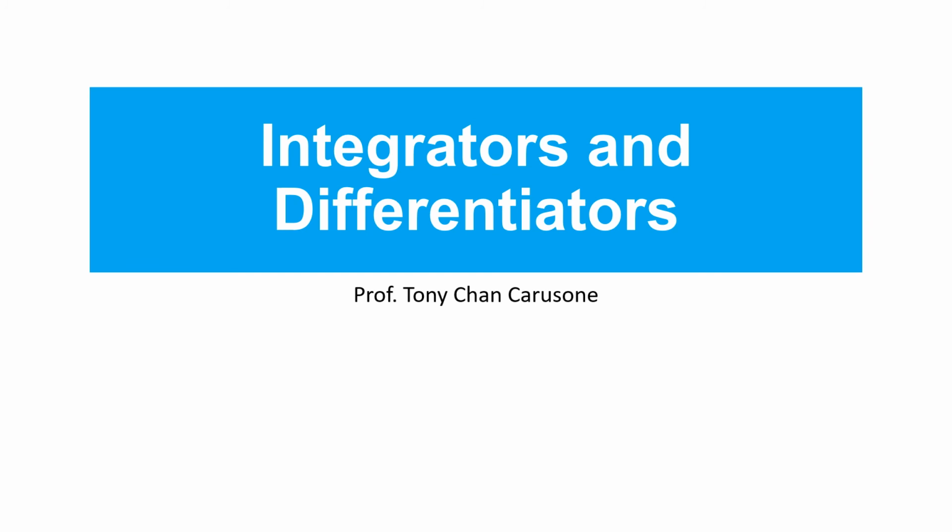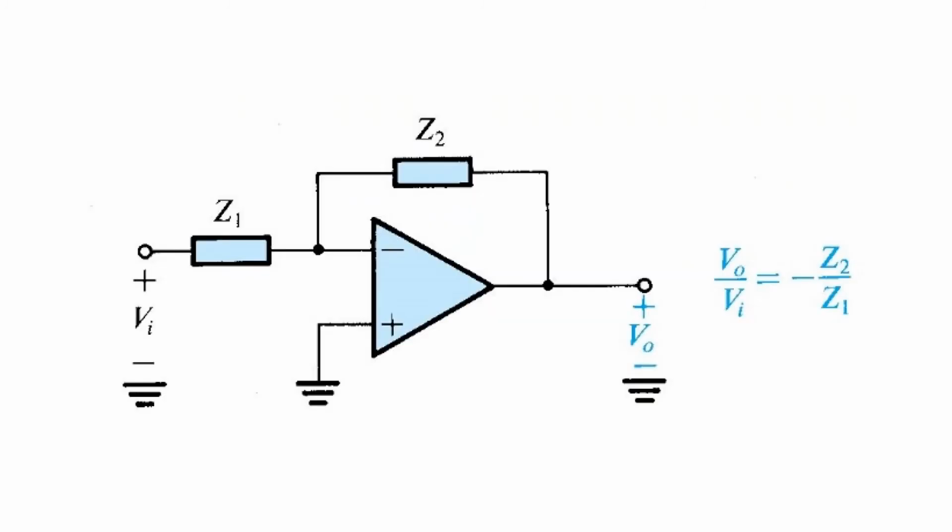In this video, we'll learn about integrator and differentiator circuits made from op-amps. We begin by considering a generalized inverting configuration, where the resistors R2 and R1 from the inverting configuration have been replaced by impedances Z2 and Z1 that can be composed of any combination of resistors, capacitors, even inductors. The analysis of this circuit is very similar to that of the inverting configuration.